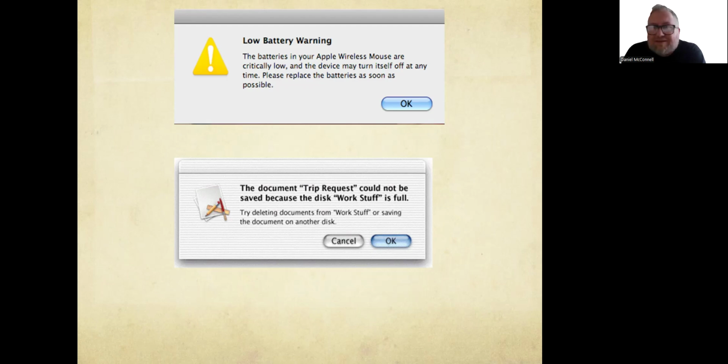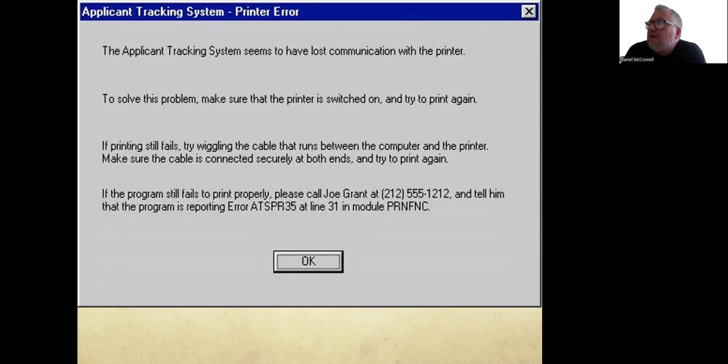Although, here's a curious one. Is there any difference between hitting OK and hitting cancel in terms of what's actually going to happen after you have read and closed this particular message? And the answer is no. So it's not clear why they included both those choices when neither one has any effect. It's not like hitting cancel will cancel out the error and make it save, right? So not going to happen, right?